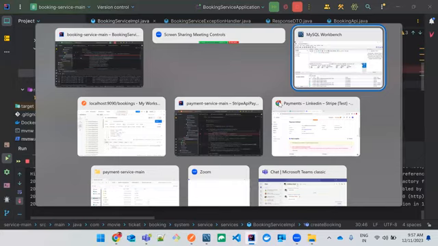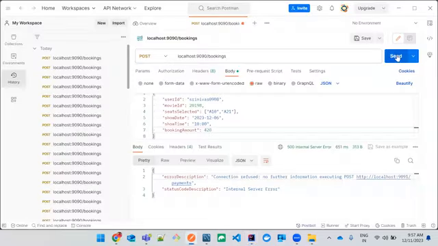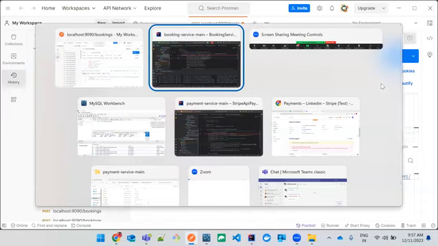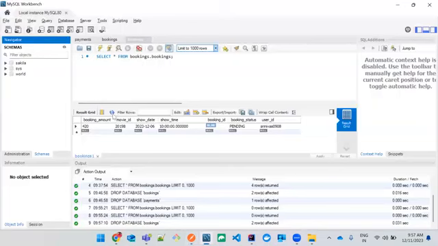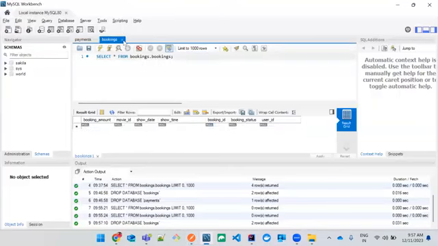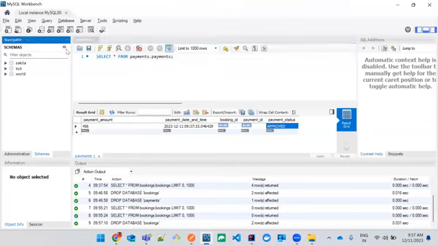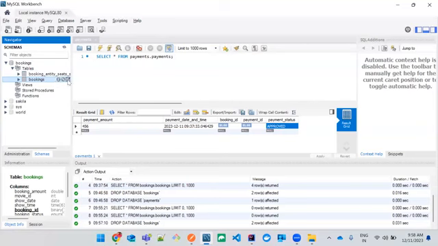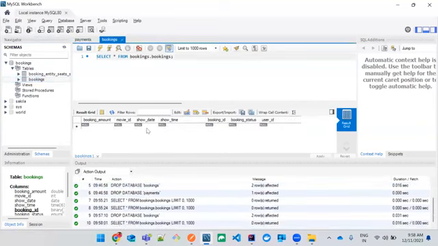Okay, the application got started, and now I just wanted to send these details. Okay, so now if you see the database, close this and open these tables. See, there is no record.